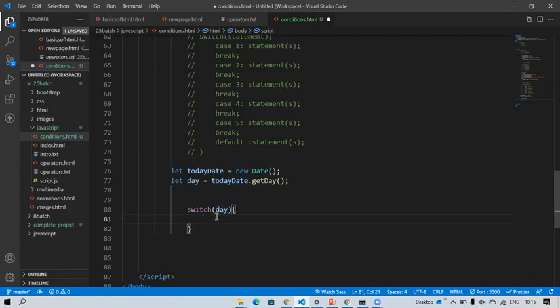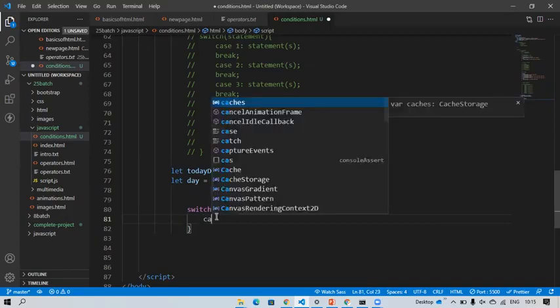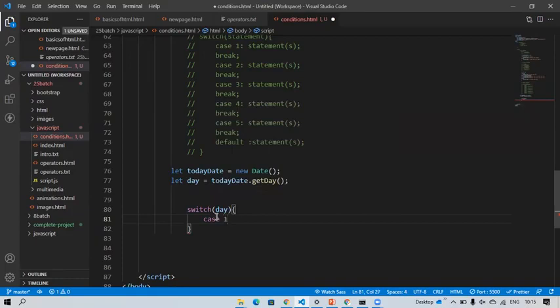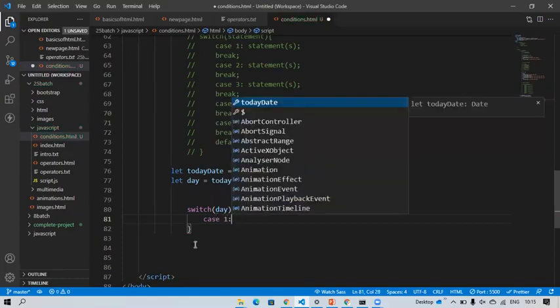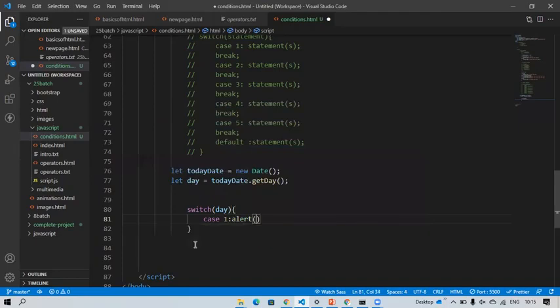Now what I'm going to do is case 1. What is case 1? Alert. You can write either console or alert. Alert of today is Monday.